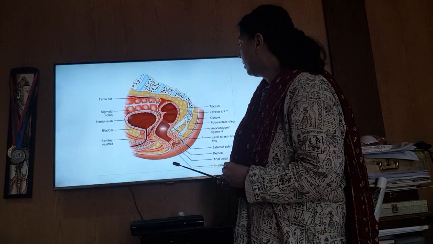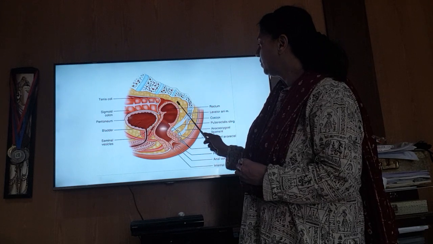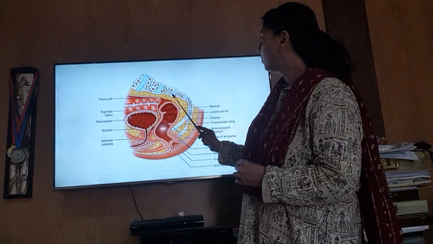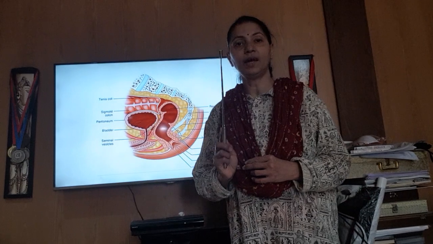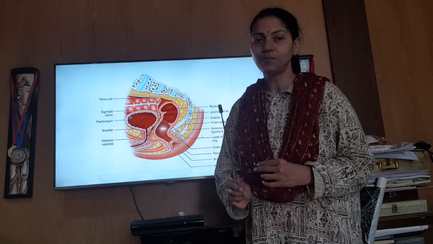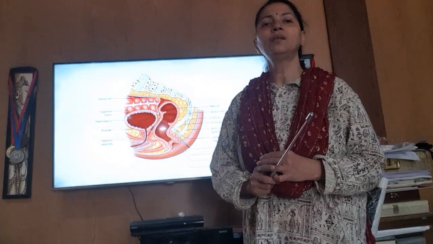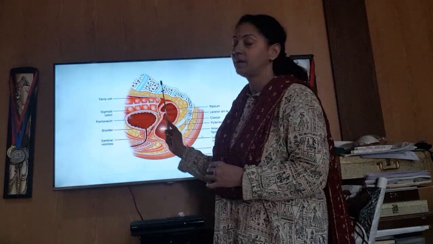Now, if you see about the blood supply of rectum, it is supplied by median sacral artery, because it is related to the sacrum. Median means one, in the middle, exactly in the midline of the body, median sacral artery, then upper rectal artery, middle rectal artery. These are the arteries which are supplying it, and the veins draining are also the same. That means median sacral vein, middle rectal vein, upper rectal vein.